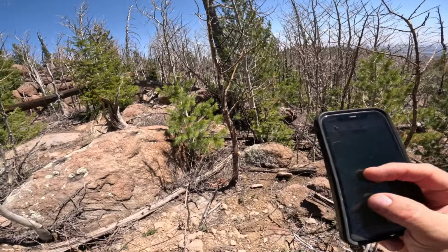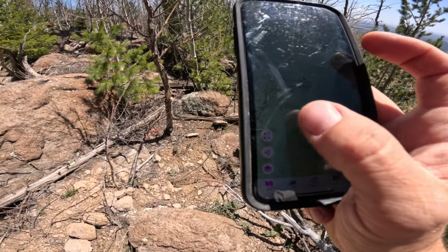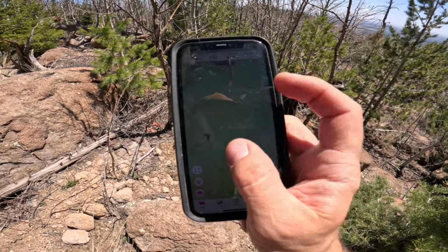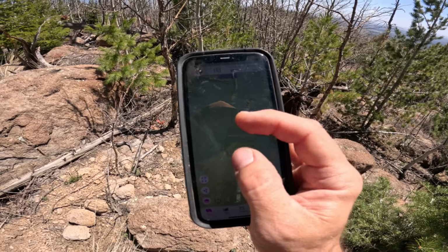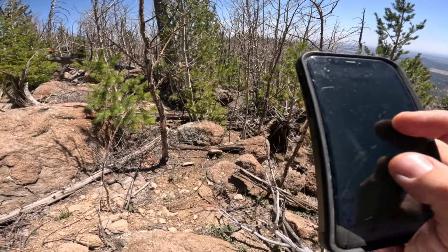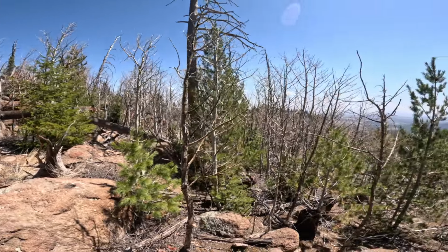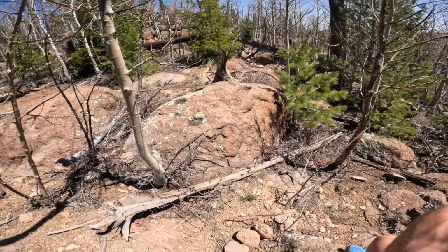I am going to turn around here to show you where we are in the map. So that's where the trail ends at Little Elden Mountain. And I think this spot would be cool to get to, just kind of over there, like where that ridge is. But I really don't want to bushwhack through all these trees to get over there, because I'm sure there's just nothing as far as a trail goes. And I'm gonna start making my way back.